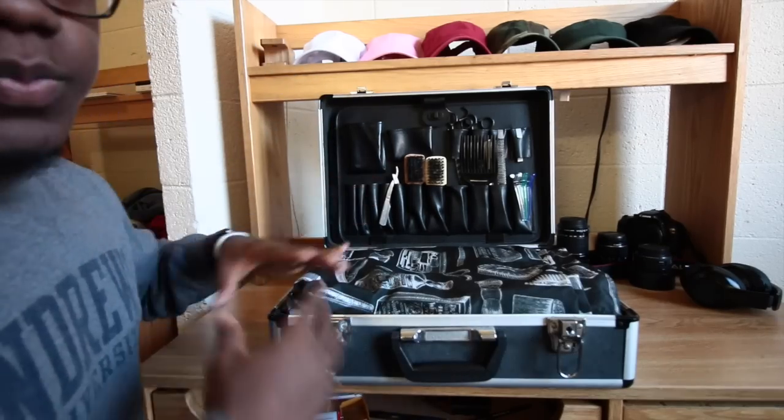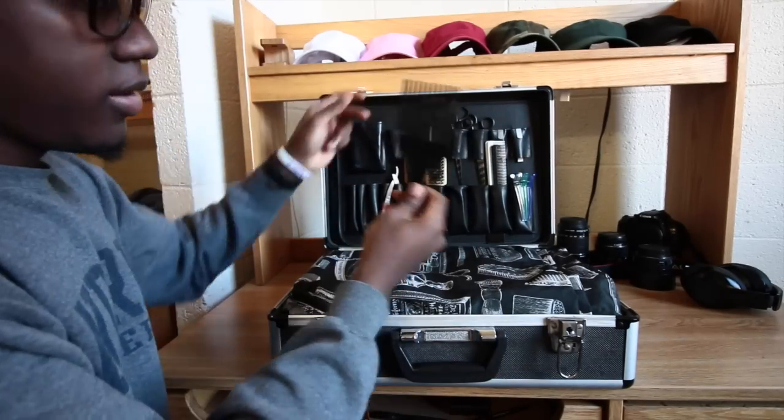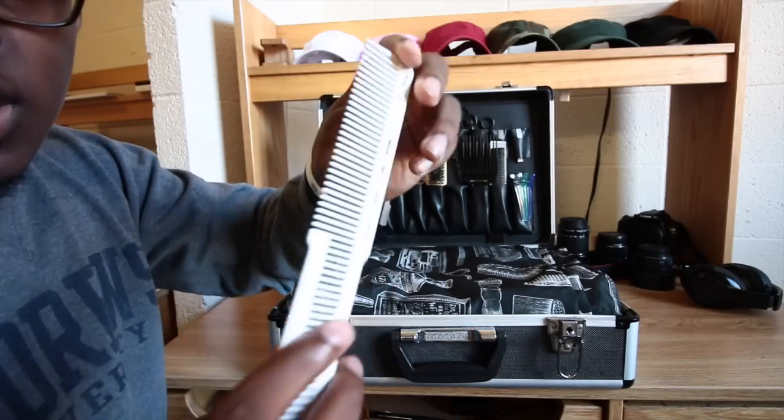Today I'm just going to show you guys what's in here. So let's start with up here. First I have my pick right here. You know, pick here is very self-explanatory. These two flat top combs, these are wall flat top combs. Let's just show you guys.